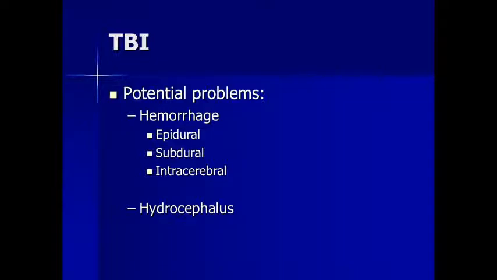Subdurals have a 29% occurrence in TBIs, and these are mainly venous bleeds. They occur between the dura and the arachnoid space, and they usually develop slowly. We see chronic subdurals common in the elderly and those who are chronic alcohol users. So that's why you'll hear of elderly patients that fell 2 weeks ago and, over the course of the weeks, have gotten increasingly confused, but nobody brings them into the hospital until the confusion has hit a max peak or they've become unresponsive.